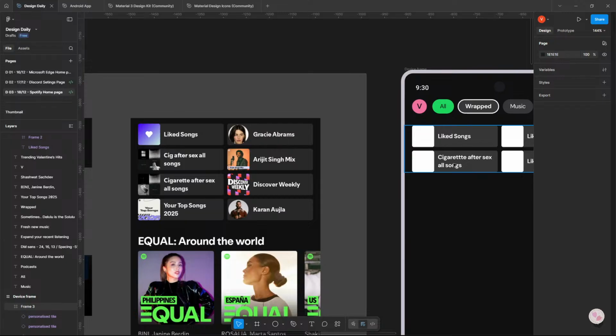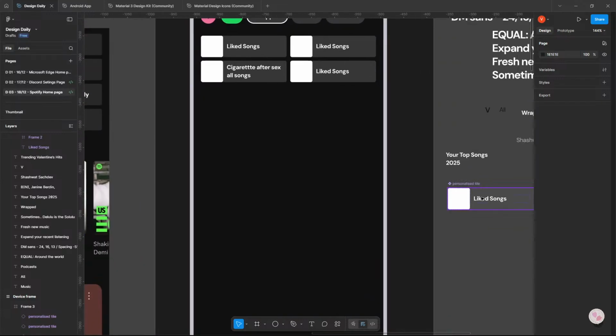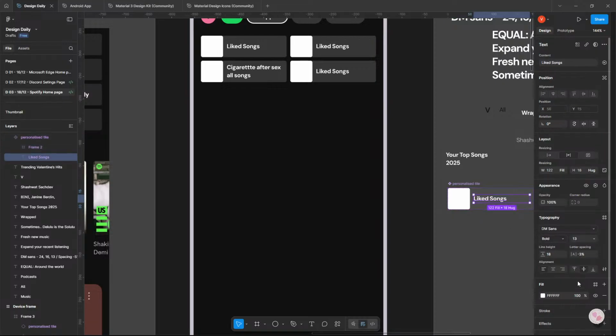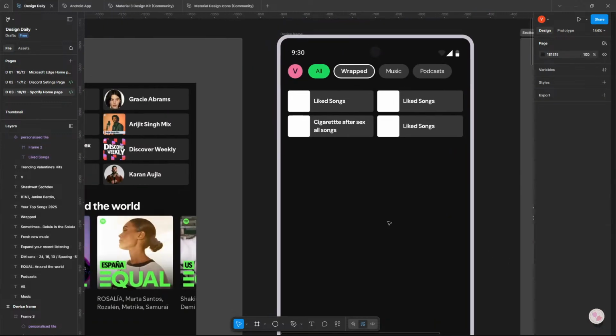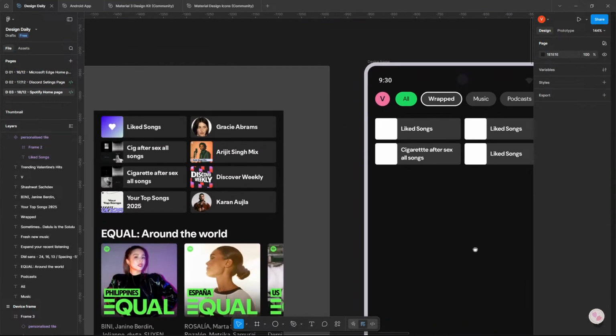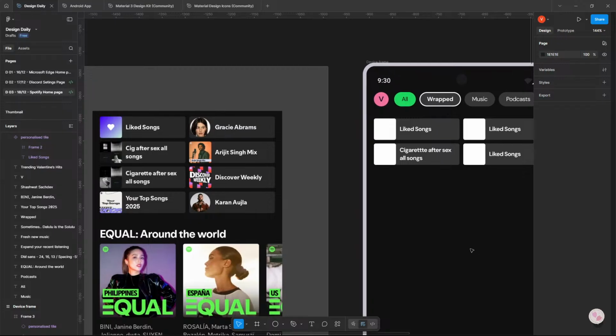It has much more breathing space. Okay, this is just because of the font. Let's make it more negative. Now it's looking much better.